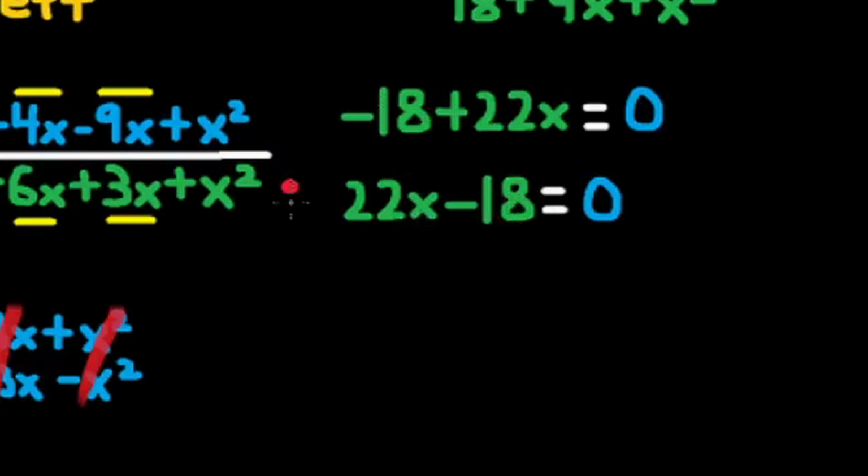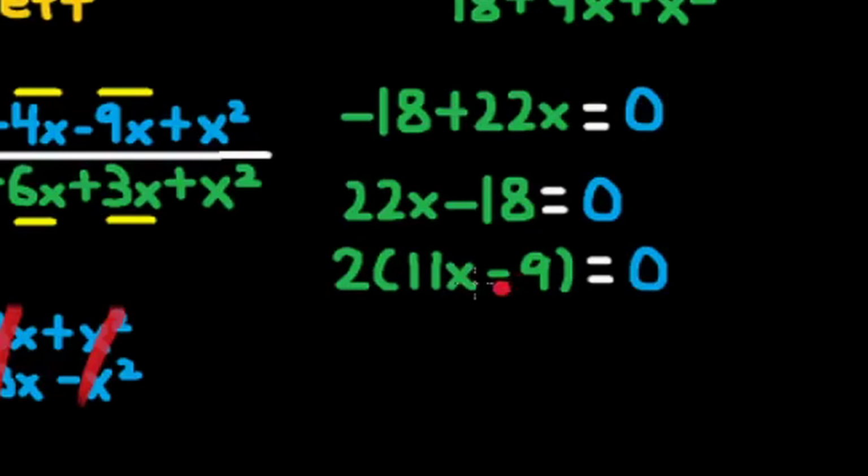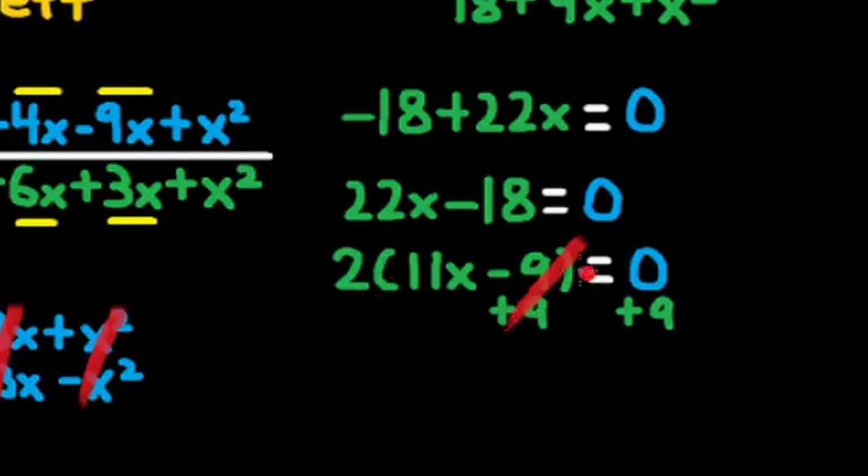Now we get the GCF out of this. The greatest common factor of 22 and negative 18 is 2. And that leaves us with 11x minus 9 is equal to 0. We want to isolate x, so we add 9 to this side. Whatever we do to one side, we have to do the other. And you should see that this negative 9 and this positive 9 cancel out. After we add 9 to both sides, we are left with 11x is equal to 9. Don't worry about the greatest common factor. You can just ignore that.